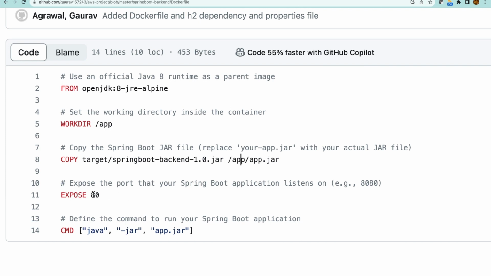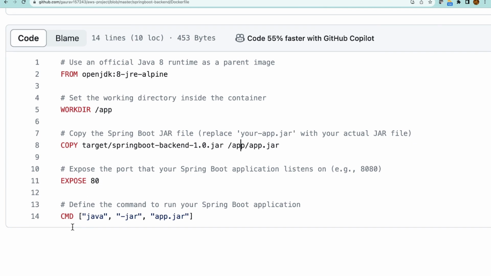Then you specify the port on which the application will be running. Lastly, the command to run your Spring Boot application. This is a very simple Java command: java -jar and the name of the jar file. These constitute the steps for creating your Docker image.